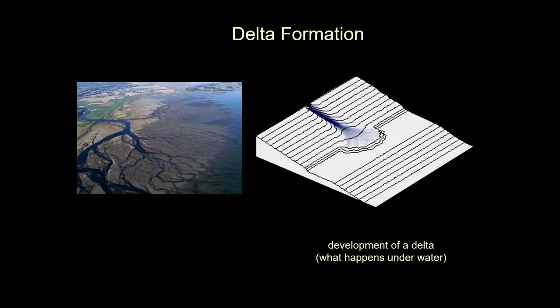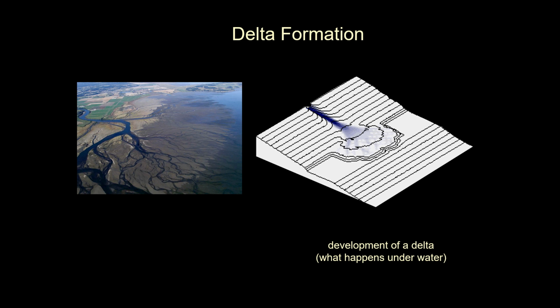So I mentioned that delta formation is the other way that rivers get longer. Imagine that rivers are carrying sediment, and the water is moving in a river fairly fast, and when it flows into a body of water like a lake or perhaps the ocean, the velocity of the water goes from whatever it is flowing in the river to near zero. And the ability of the river to carry sediments in suspended load, or bed load for that matter, also goes to zero.